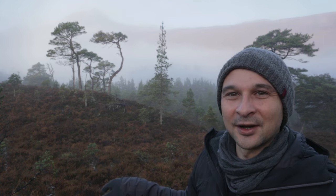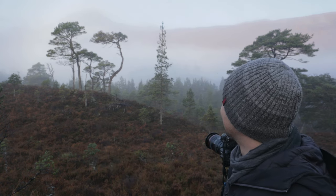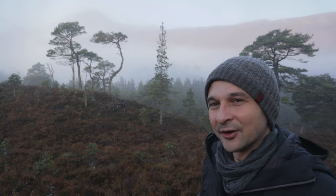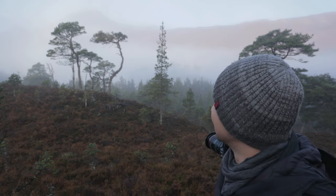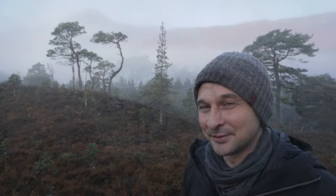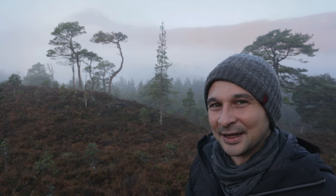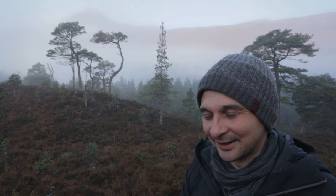When I first arrived, the mountain behind these trees was obscured by mist — you couldn't see it. As I was standing around, trying to decide whether or not to take an image, the mountain just cleared slightly, which meant that we've got this lovely transition of mist from down in the bottom of the glen, creating separation between these trees and the mountain behind. I apologise for taking a photo that's been photographed before, but when conditions are right, I had to take this image.